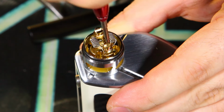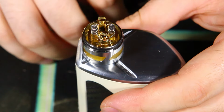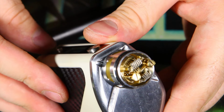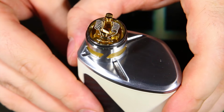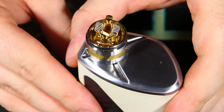Yeah, there we go. Just do a final little nudge. And we're looking pretty good. So let's go ahead and lower the power on my Tempest here. I don't want to hit it with the full wattage just yet. I want to make sure, yeah, 35 watts, that should be good. Let's just gently tap, tap, tap.